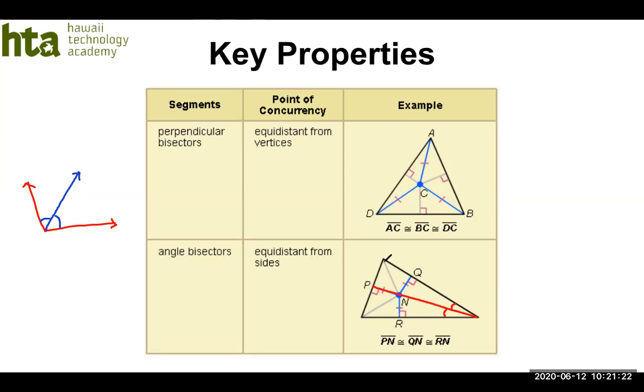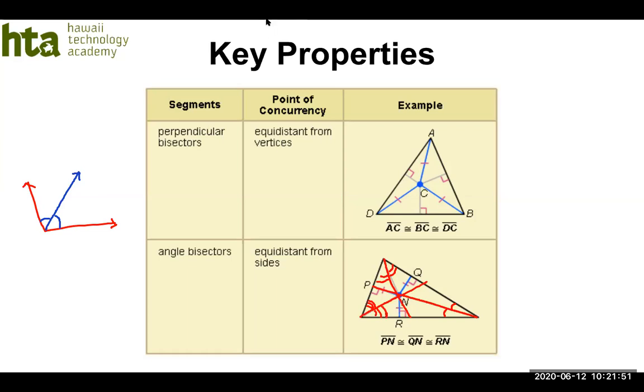Okay. I also have this. Oops, sorry. Let's try that again. I also have this angle cut in half, but I'm going to use double markings because they're not the same as the single marking ones. And I have this angle being cut in half, being bisected. So it's going to have a triple marking. All right, so these are all angle bisectors because all of them had angles that were cut in half.